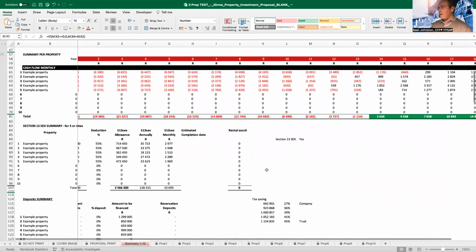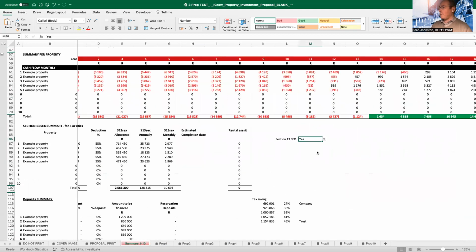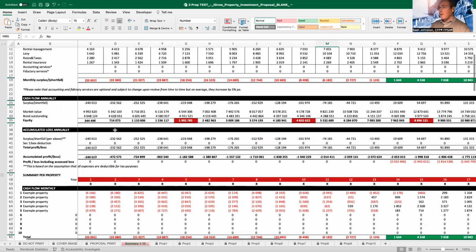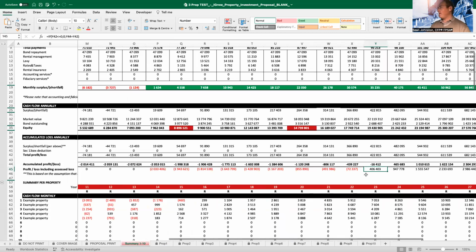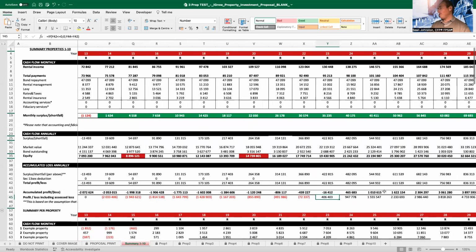Now, if I take the Section 13 and I turn this off and don't apply the deduction, you will still make losses, because we've already said 20,001 times by 12 is 240 and 13. You're going to continue making it. However, you're not going to have as large of an assessed rollover. So you will start applying your accumulated losses sooner, and you will start paying tax in year 23, which means that you've got 3 additional years where you will not have tax payable if you had the Section 13.